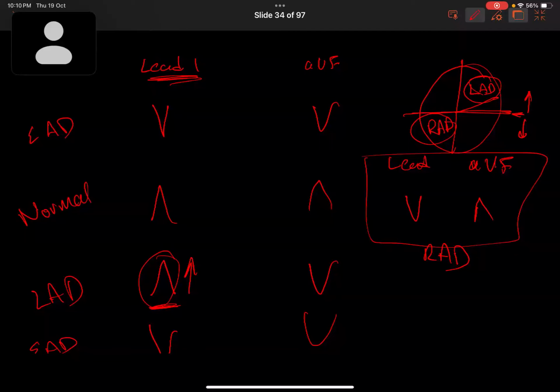If you have a right ventricular hypertrophy, you'll have more myocytes in the right ventricle when you compare it to the left ventricle. The more myocytes in the right ventricle is going to pull this electrical activity. It's going to require much more electrical activity. And that is why the cardiac axis is tilted or deviated towards the right side in the case of right axis deviation. I hope that's clear for you guys.